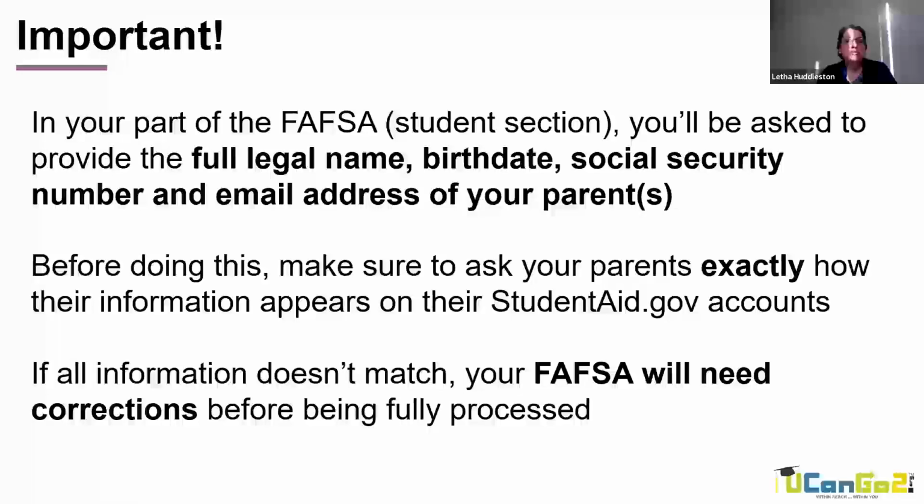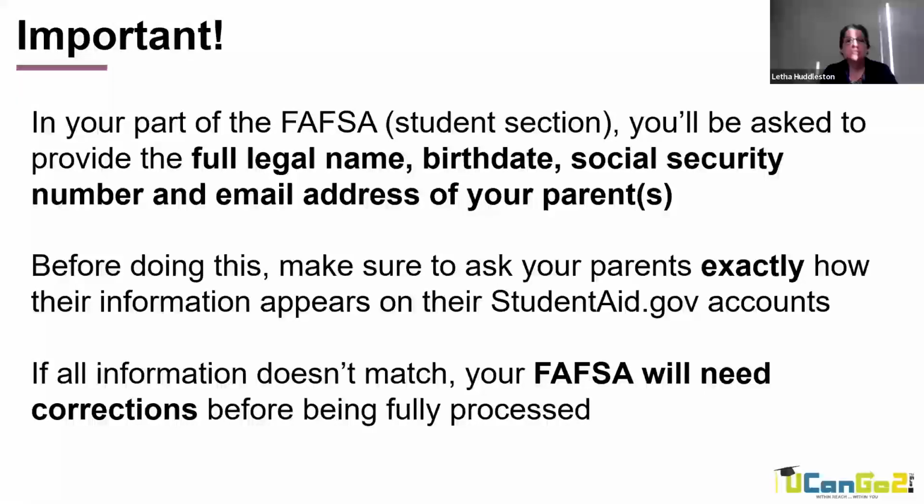All right, when the student is asked about the personal identifying information that they're going to be using on their account, when they're applying for that new account, they put in their full legal name, their birth date, their social security number, and their email address. This information needs to be shared with the parents exactly the way the student entered it in. The username and password also need to be shared with their parents, and vice versa.